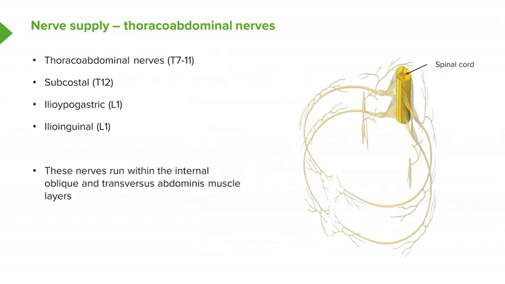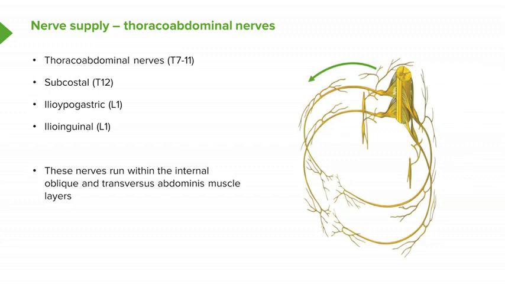Here we've got the spinal cord, and we can see coming off the spinal cord, we have these two pairs of spinal nerves. We've just got one here and one here. This happens all the way up and down the spinal cord. So the spinal cord is divided into 31 segments. And here we're just looking at two of these segments, giving rise to a pair of spinal nerves, one coming in this direction, one coming in this direction.